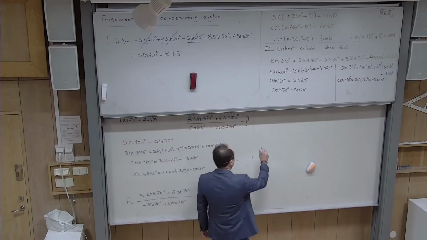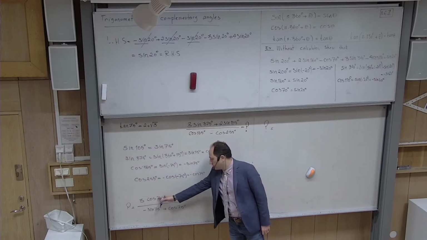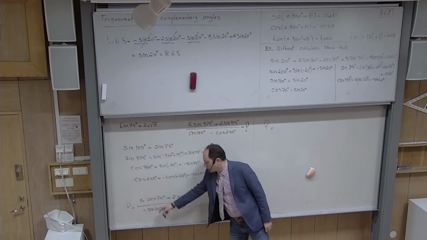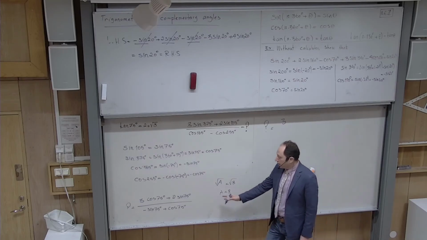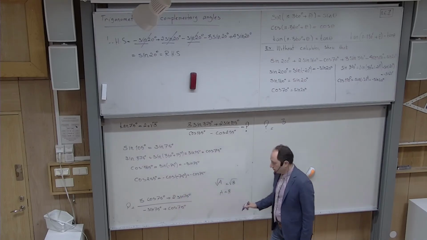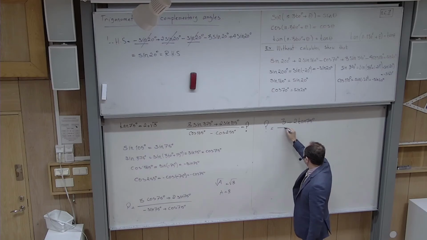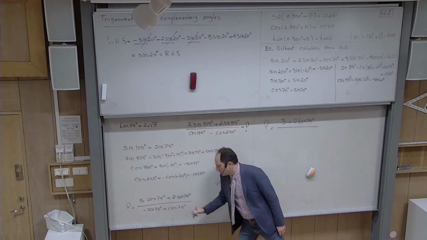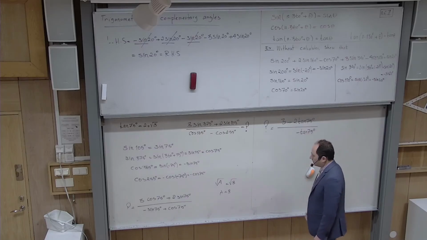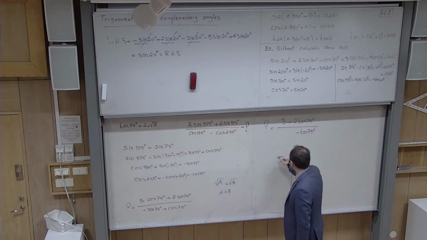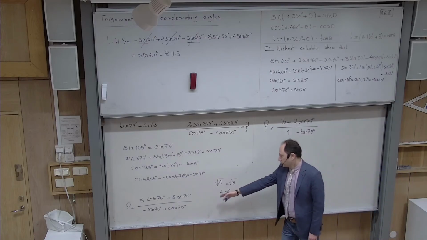Why is it good? Because if I divide this by cosine of 75 degrees, there are two terms to divide. If I divide this term by cosine of 75, it becomes simply 3. Yes? If I divide this by cosine 75, it becomes what? Tangent. Yes? If I divide this by cosine 75, it becomes minus tangent. If you don't mind, let me write it here. And if I divide this by cosine 75, it just simply becomes 1. Yes? So you need to write it down in your notebook, so you don't forget in the future.